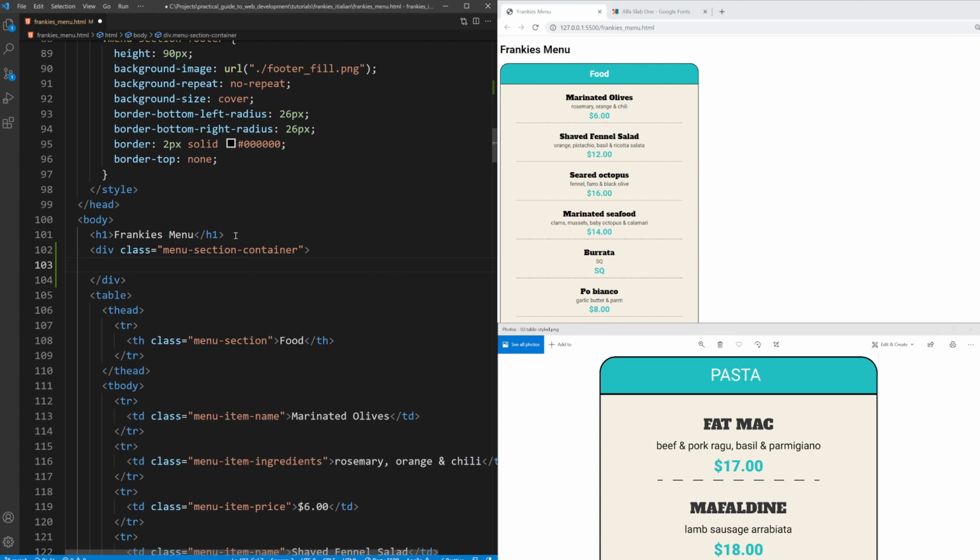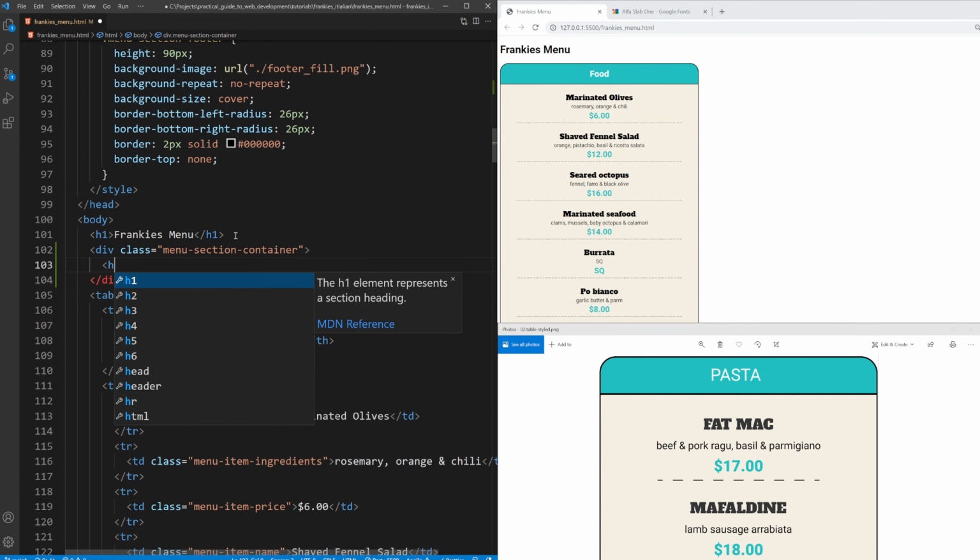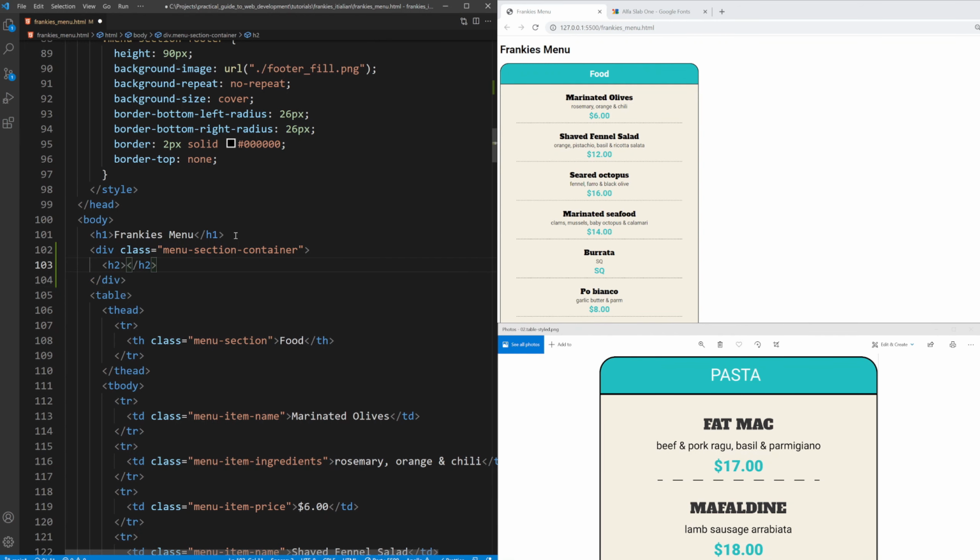So we have a menu section container, and we now need a header element for the different sections like food and pasta, and we can use an h2 for this because we already have an h1. So we can use an h2 which will be food. You can set the class on that.